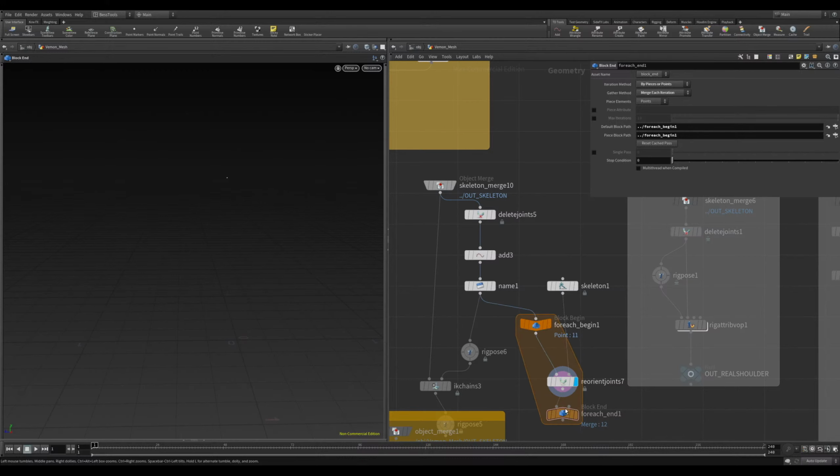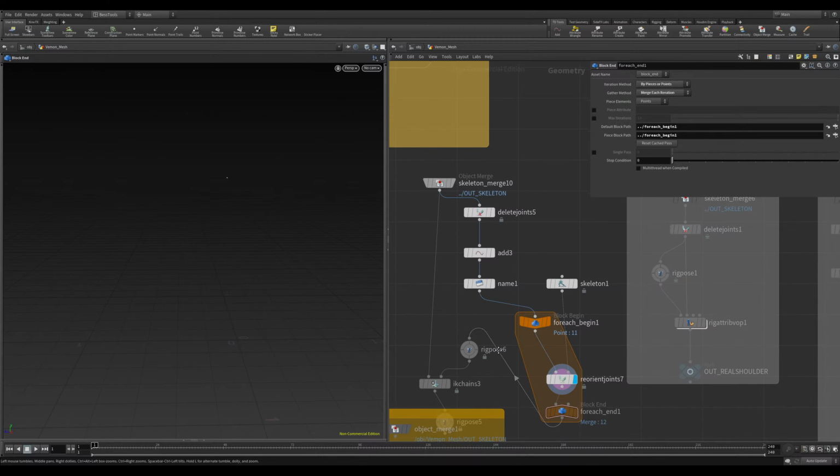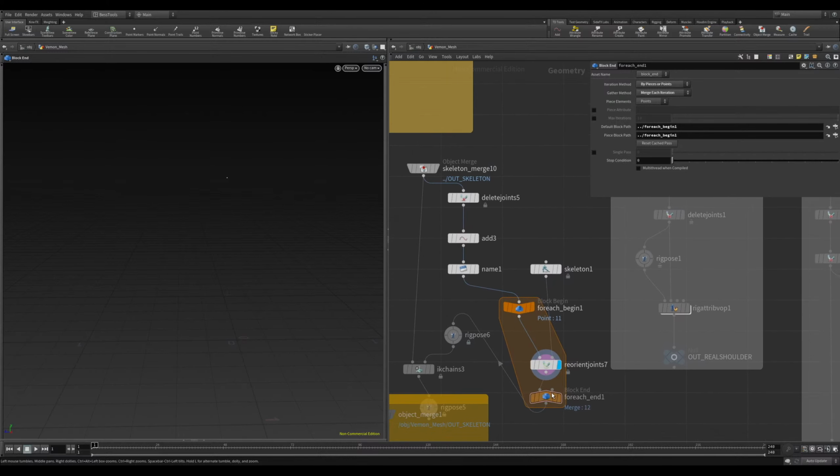Right? Yeah. That's going to go to a rig pose. Rig pose is pretty much what I want it, except for the arms. The arms are stupid broken.